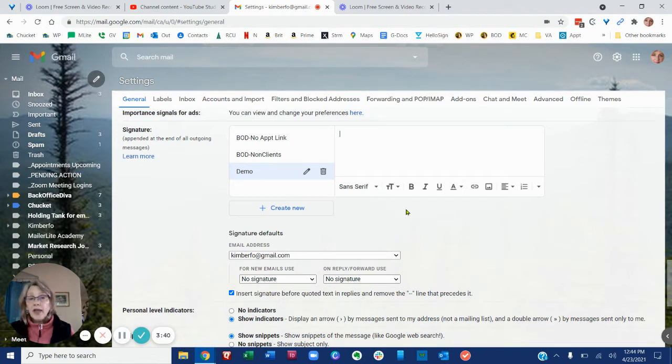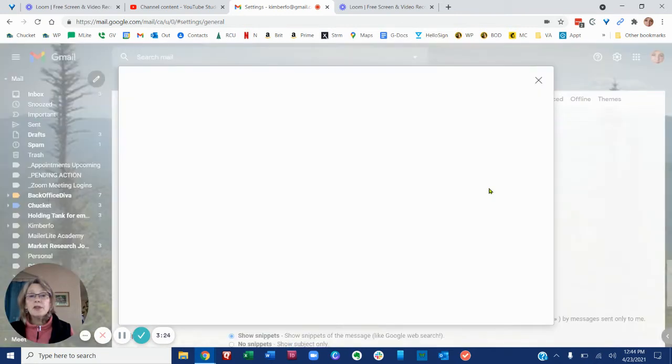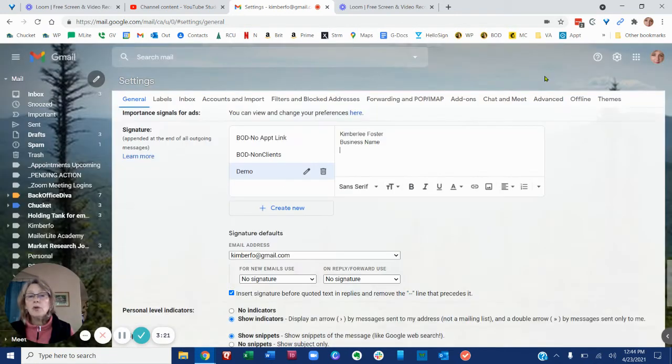So you create it and then basically you create the name and then you just write whatever you want here. So it could be your name, it could be your business name. You might want to insert your logo, which you do by clicking the insert image here and then navigating to your logo and inserting it there. You probably want your phone number. You might even want to bold it. Okay, so you can use any formatting features here. And then maybe you want to put your website URL, but you don't want that bolded, so you take that out.